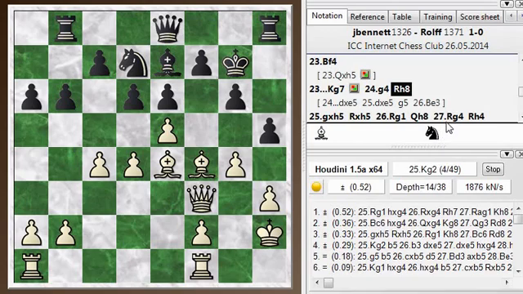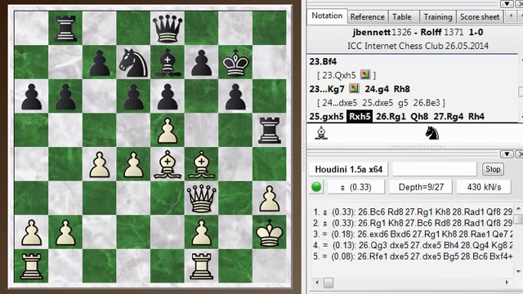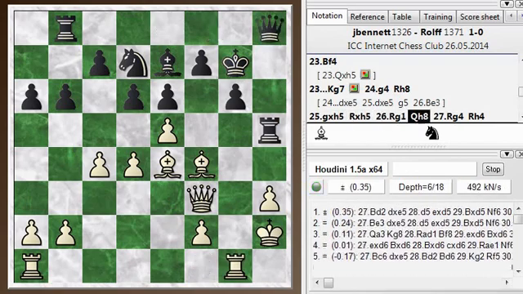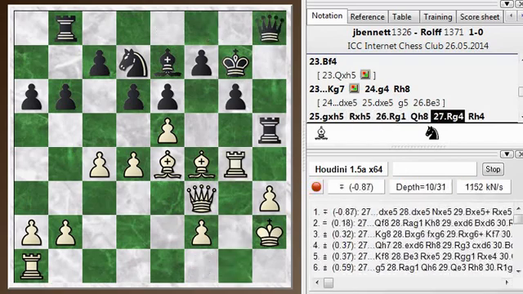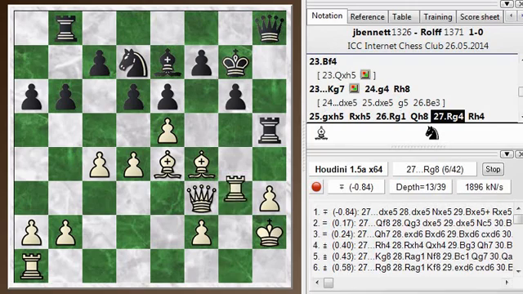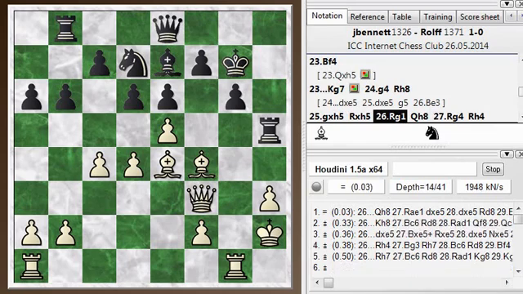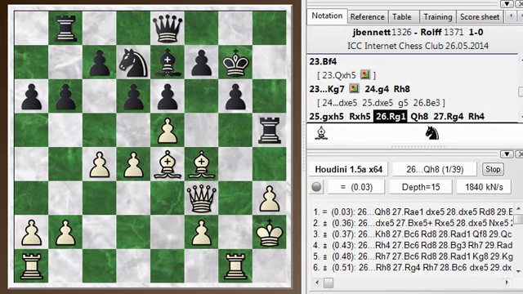And I guess once again I have some slight edge. Well, probably a winning edge even. I can pick up some pawns around his king and start making threats. But right here, yeah, so it's sort of a comedy of errors in a way. But, well, it's always hard to find the best moves when you're under pressure.